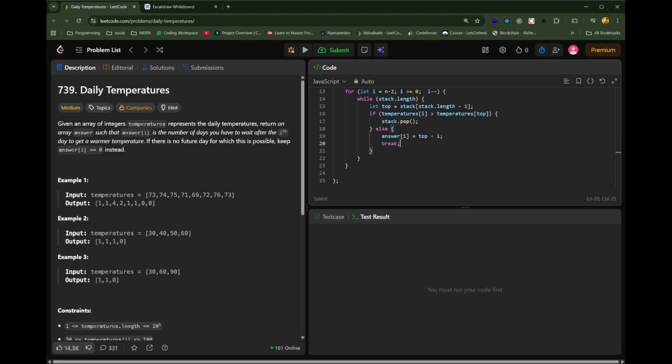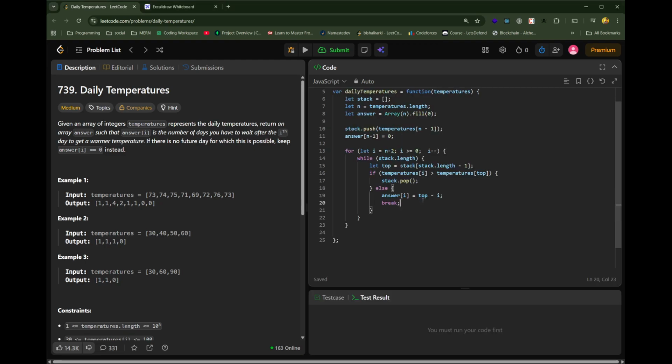If the current temperature is greater, then we are popping. Otherwise, we are basically updating by calculating top minus I, right?